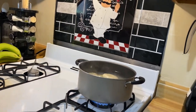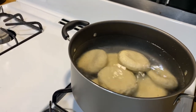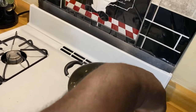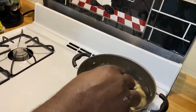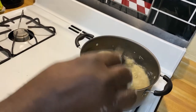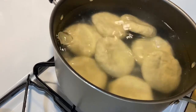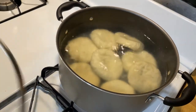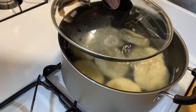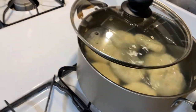Dumpling has gone in the pot. Guys, so right now, I use my fork to unstick them. You don't want them stuck, because if they stick, they will stay stuck. So you unstick them. Yes, guys. So, jump on the banana now. Cover it up. Half cover it, because you don't want it to boil over. If it boils over, it will mess up the stove. Yes, sir. Half cover it.